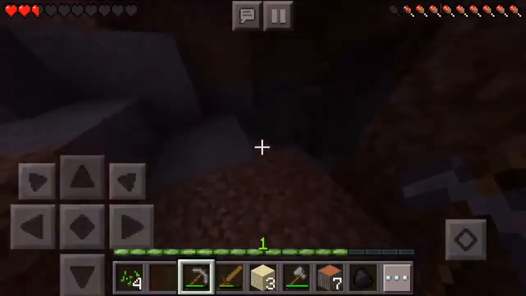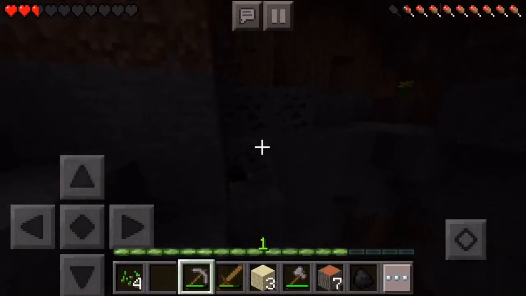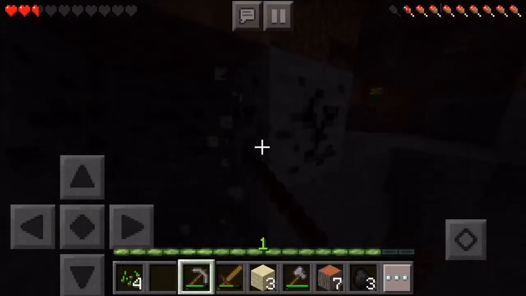So let's go in this cave. Ooh, some more coal. Awesome. I'll take all of it. So after this cave, I think we're going to go back to that cave that we were in earlier on. So, yeah, we're going to do that. And look, we're gaining some XP.